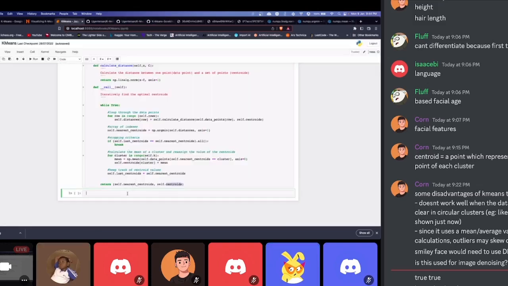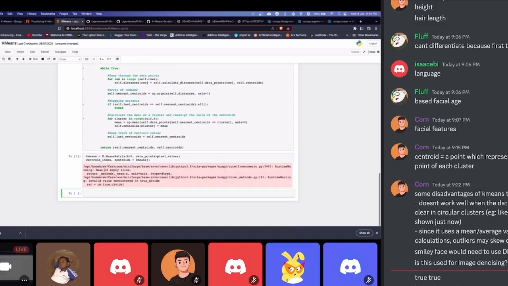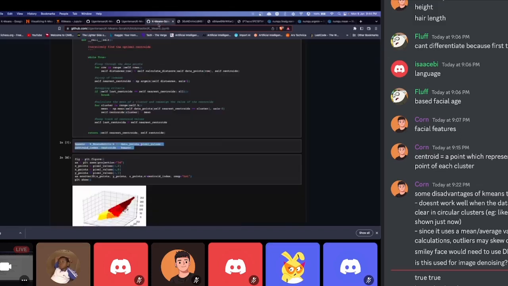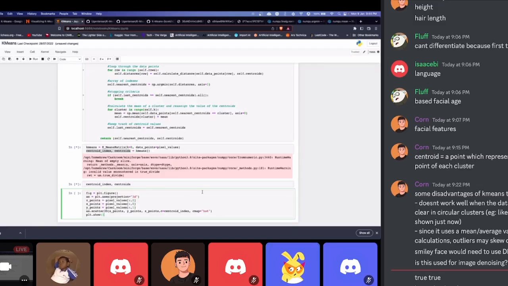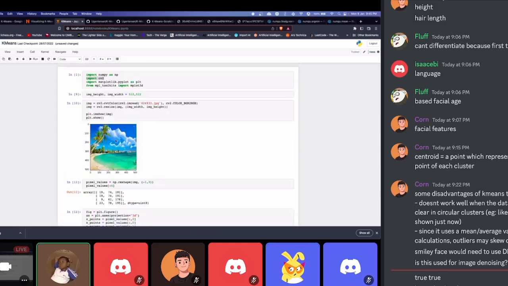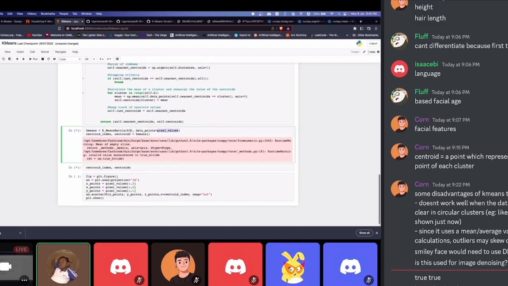So we're going to run it. There you go. It's still calculating over here. Kernel busy. So we have centroid index. Let's see what this is. It's going to take some time because there are too many pixels there, 512 times 512. And remember that you are calculating the distance to all the centroids, and I'm using 8 centroids over here. I should have maybe used fewer, but it's fine. So the data points are the pixel values, and the K is 8, and it will return us the centroid index and the centroids from the K-means over here.